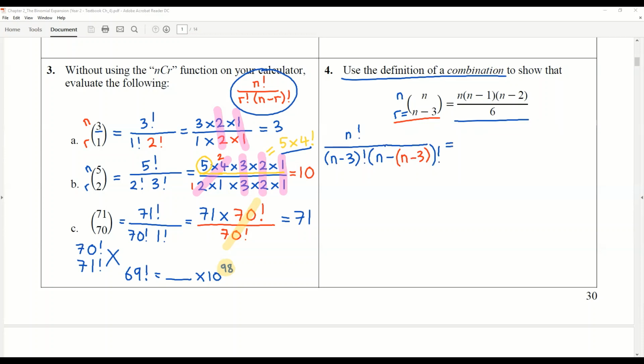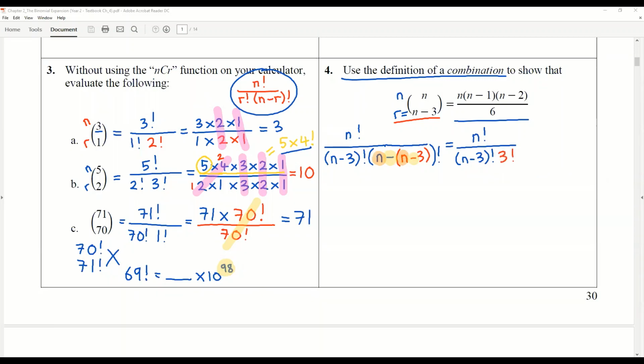All right. Let's just tidy up the denominator. So this is going to be n factorial over n minus 3 factorial. And then if I look at this, we've got n subtract n, so they're going to cancel. And then I've also got a double negative. I've got the negative here and the negative here, which means I'm just going to be left with 3 factorial on the bottom. Okay, I hope you can all see that.